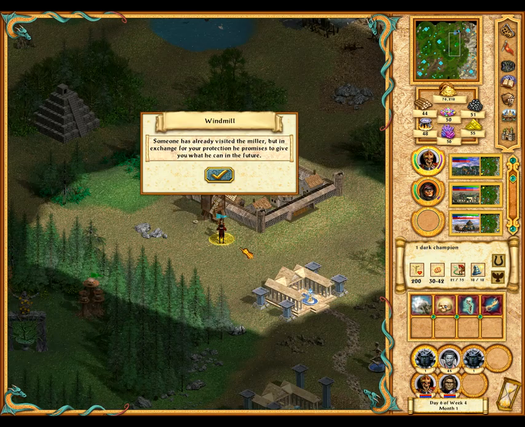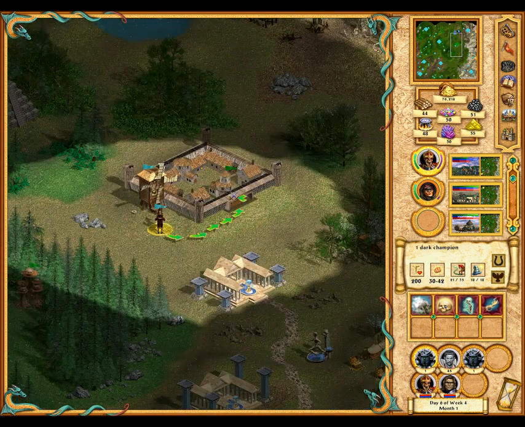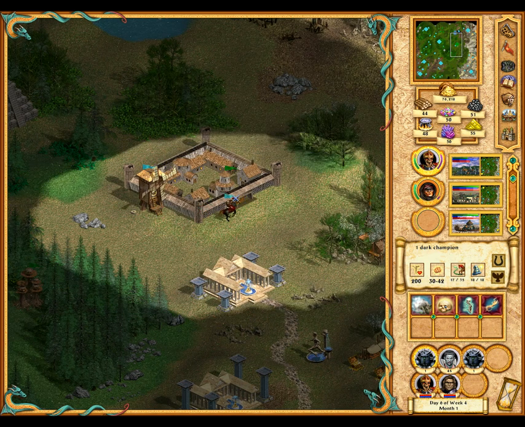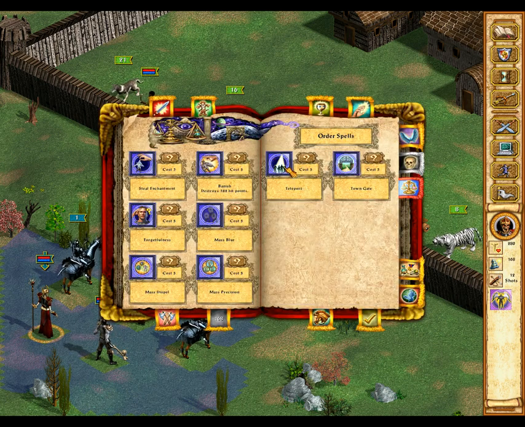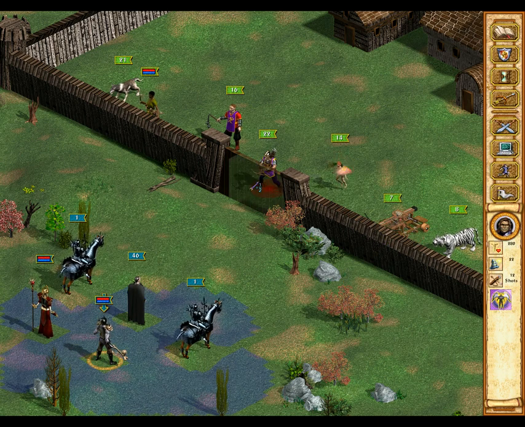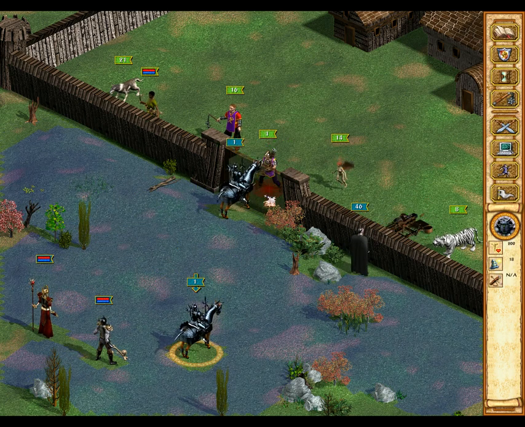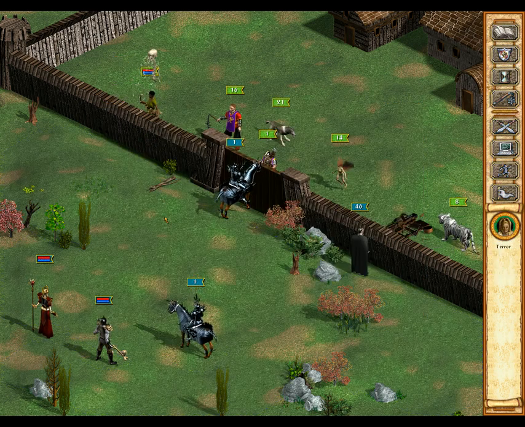Where is everybody? Not sure if there was something there. Level 1. Okay, here we go. What? That was strange. So let's do it the good old way and terrorize them.